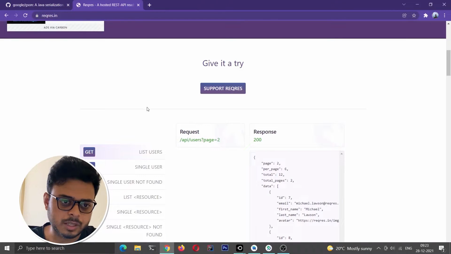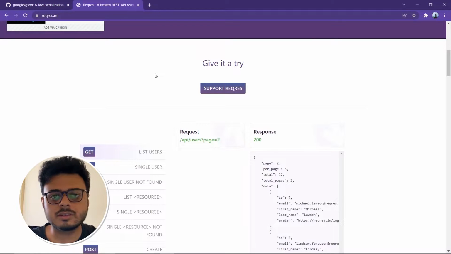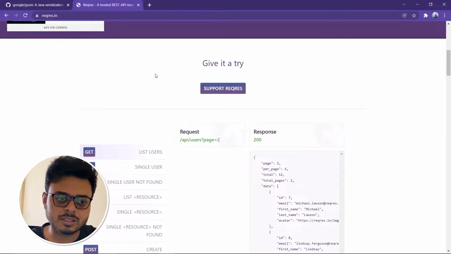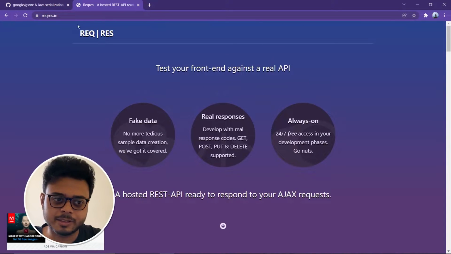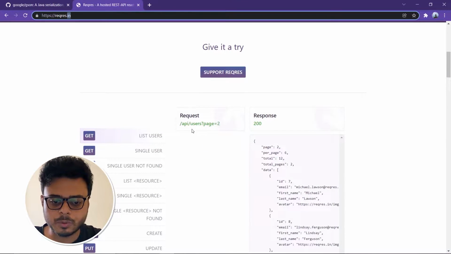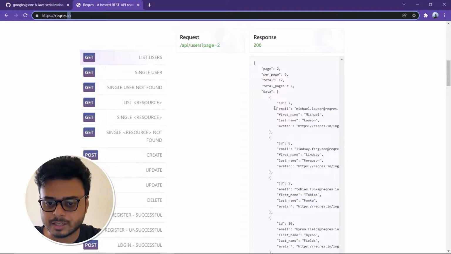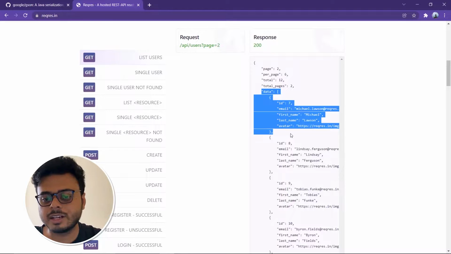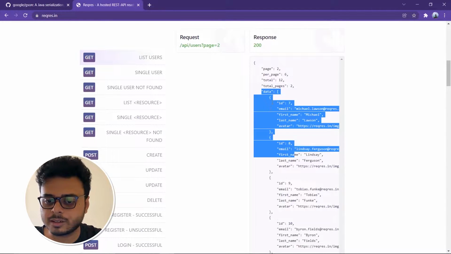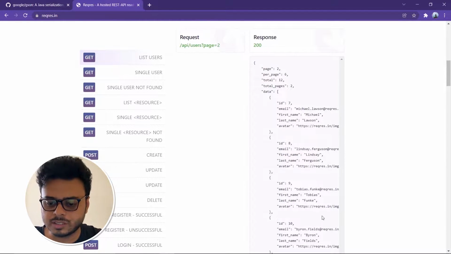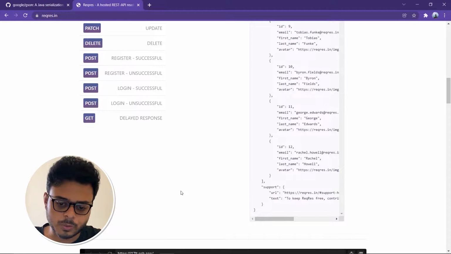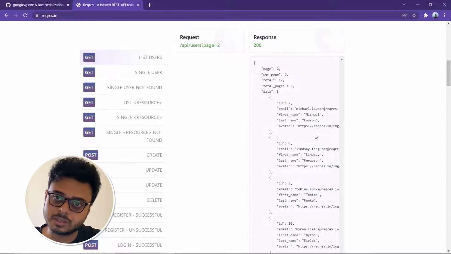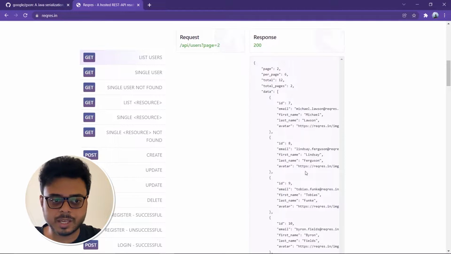Now if we go here, this is the API that we'll be using. This is a hosted open API, right? This URL. What we'll be doing is calling this endpoint, which would give us a list of users, and the response would look something like this, wherein we would have some parameters and then the data would be an array, right? The array would contain a few of these user entities, right? So that would be the basic structure of this API call that we'll be making.